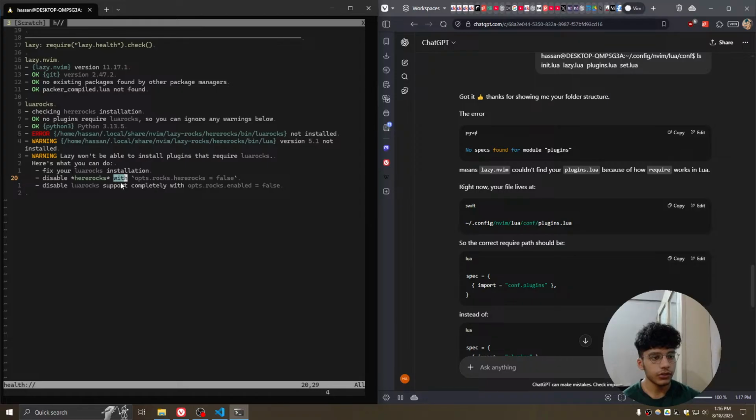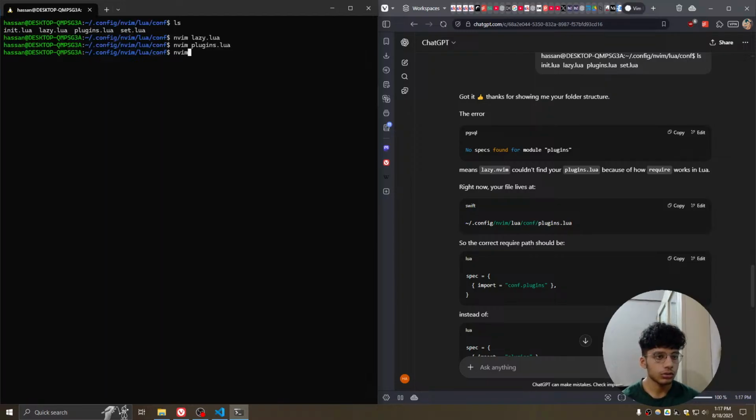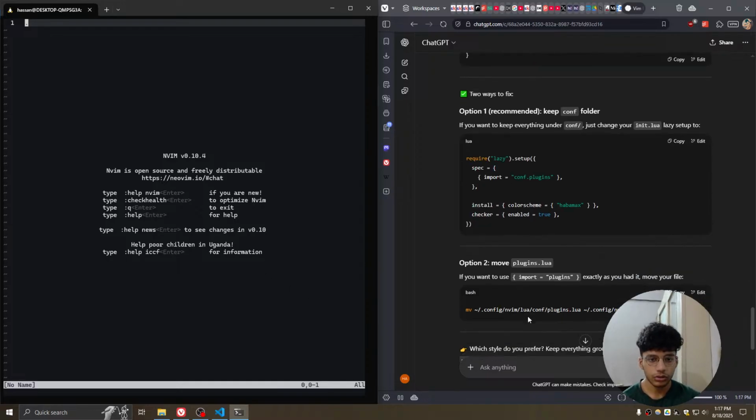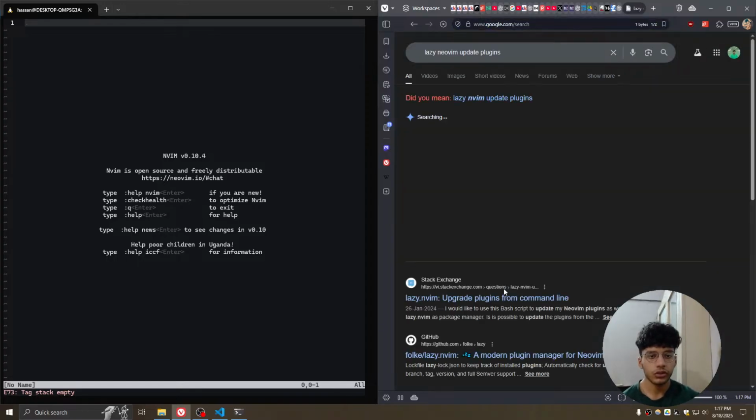What does any of this mean? Let's just quit this whole thing for now. How do I update all of my plugins? Lazy neovim update plugins.